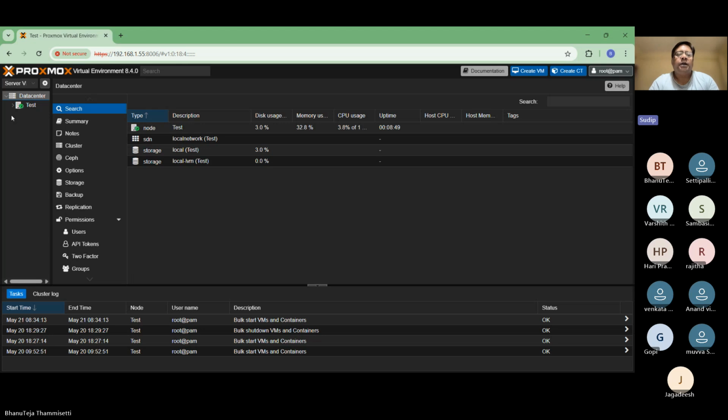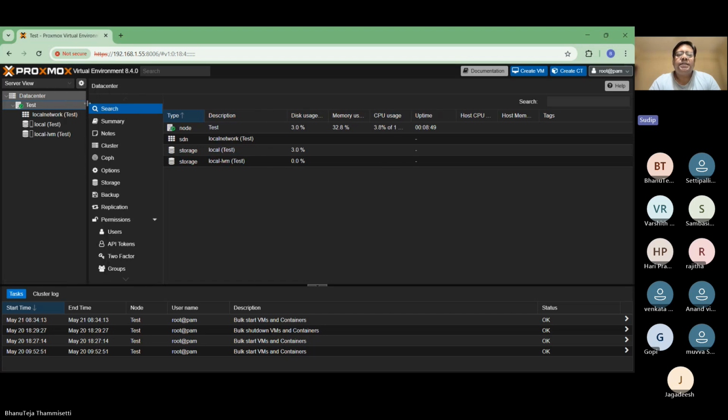Okay, now can you expand that physical machine test? Yes. Now, when you expand it, then you will be able to see more details about each physical machine under the data center, like what is the name, what is the CPU, memory, storage, all of these things.